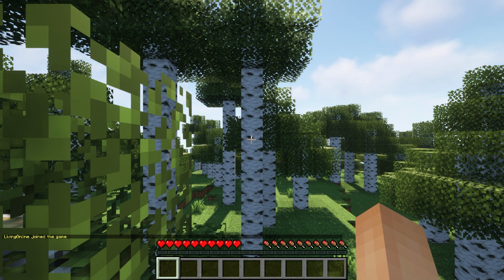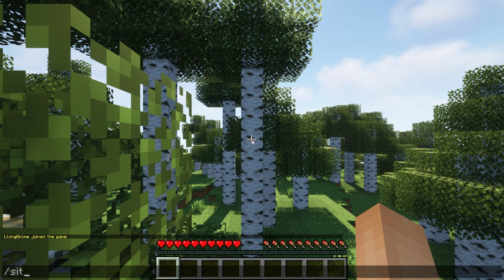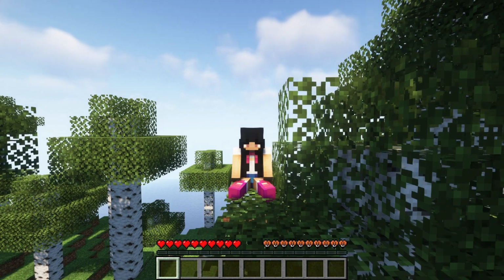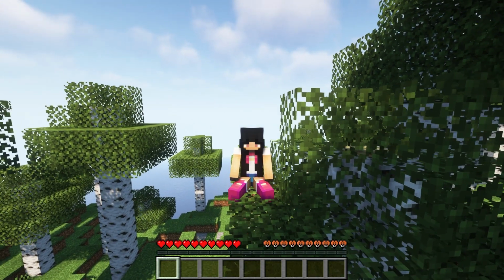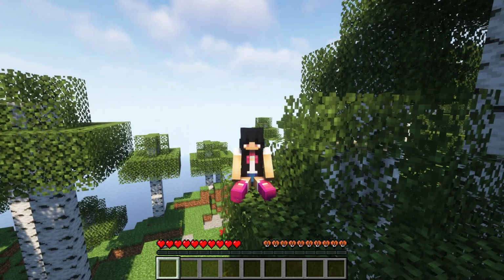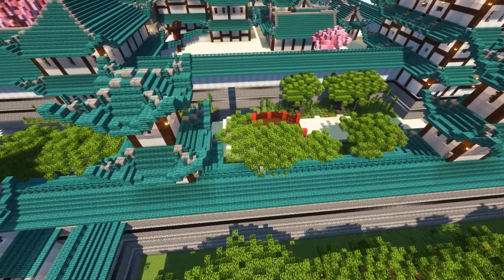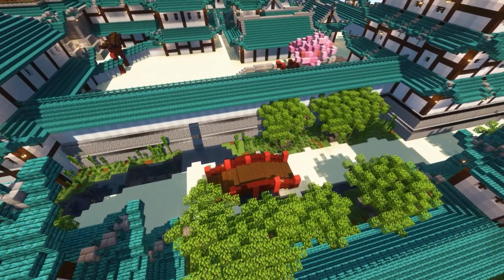After the server has finished loading up, you can test out the plugin. As you can see, if I type in /sit in the chat, I go into a sitting position. If the same happens for you, that means you've set up the plugin on your server correctly. However, if it doesn't, it may mean that you missed a step in the tutorial, so make sure to go back and refollow them. Now, if you want to know how to set up the plugin automatically, I'll be going over that in the next segment, so stay tuned.